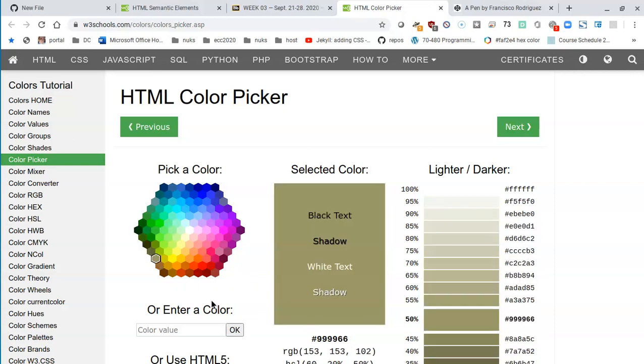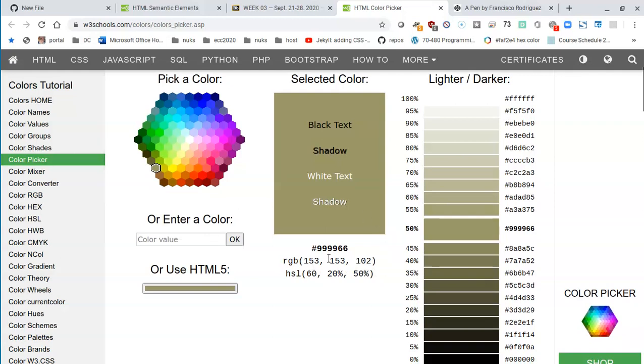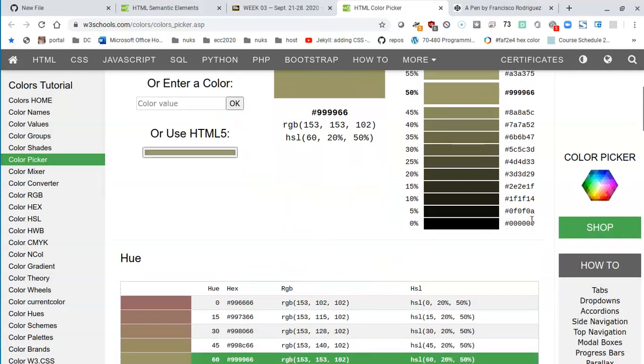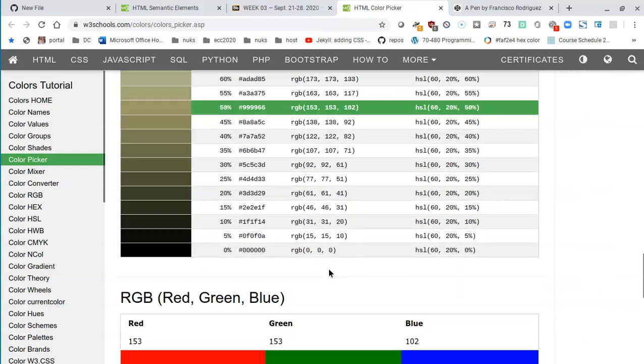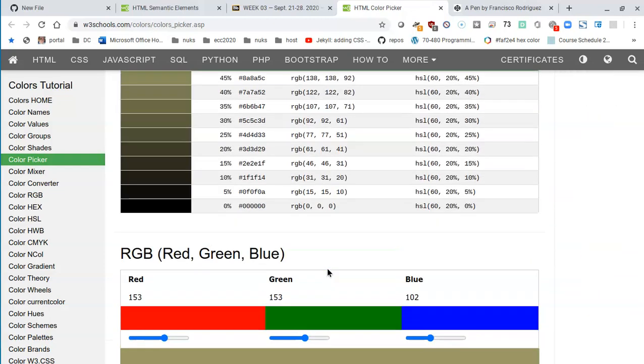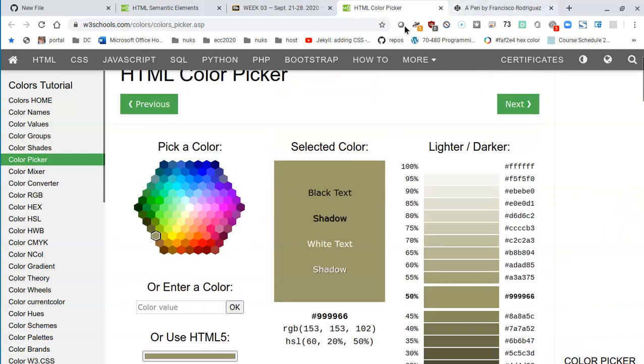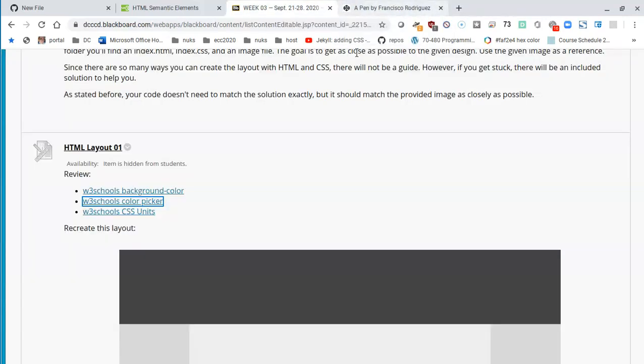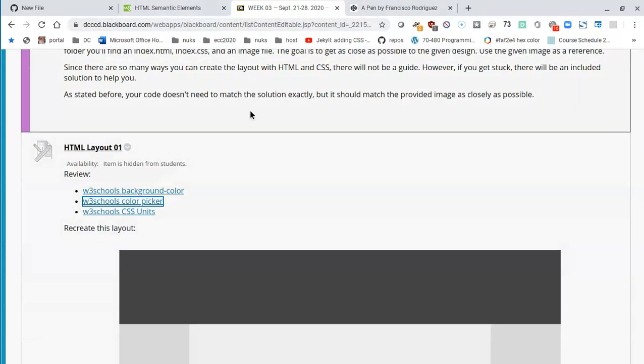Anywhere you click, you'll see what the hexadecimal value is. It's going to be giving you this, like 0F0F0F is a pretty good darker color. That's not completely black, but I won't ask you to pick one just yet. I'm going to tell you what values we'll be using for this one. Just know that that tool exists and is very useful.